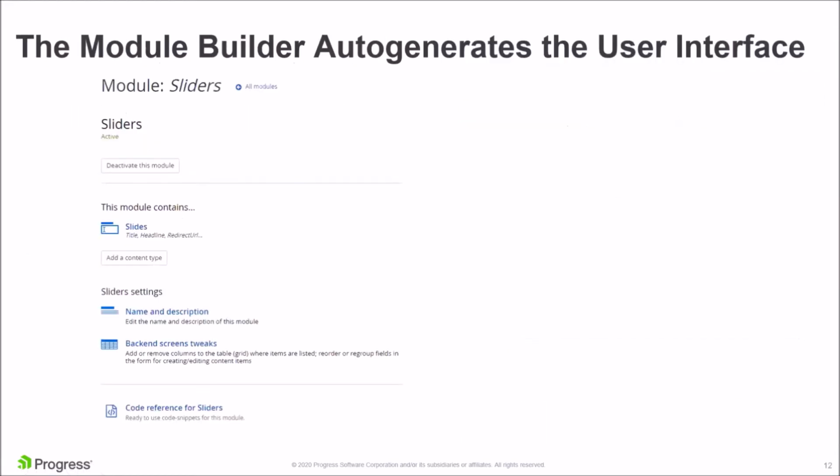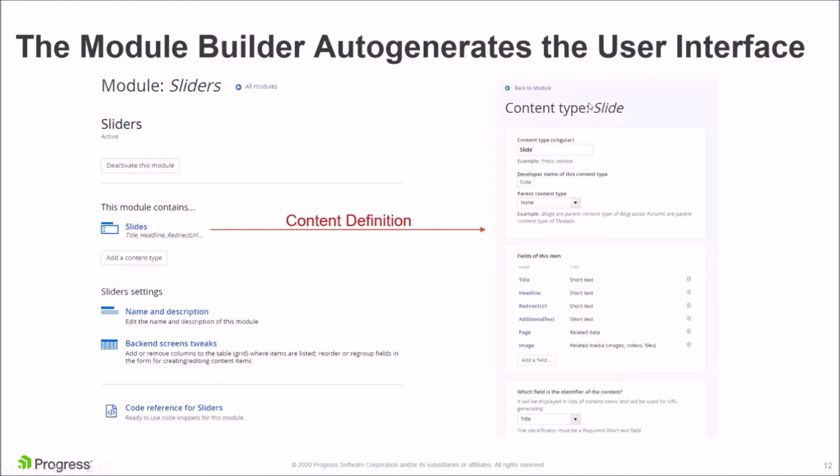You've heard me mention this once already, but the module builder. This is going to auto-generate not only user interfaces for you to maintain things like content, but it's also going to self-produce widgets, again, the back-end screens to maintain the content, and even code examples. So here we've defined out our own types of content. And again, the system is automating all the processes behind the scenes like any other good artificial intelligence would.